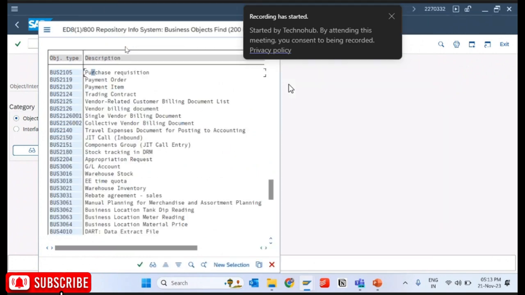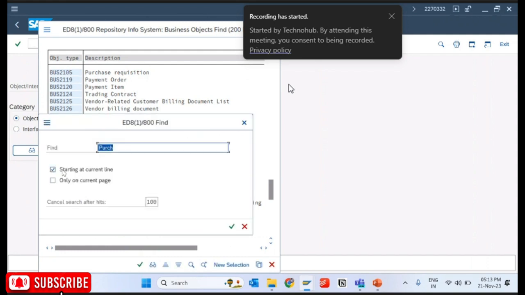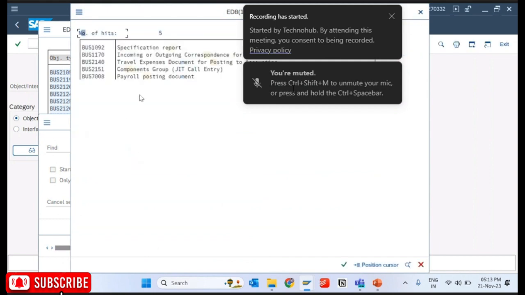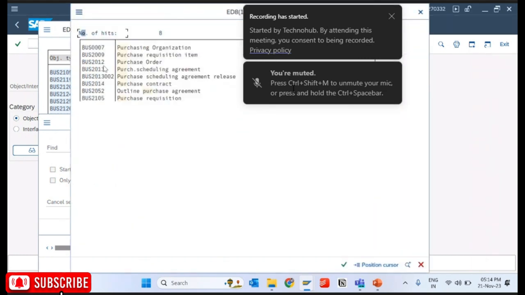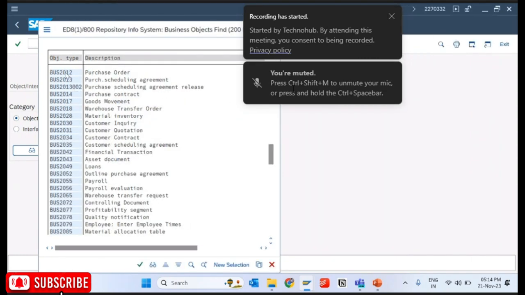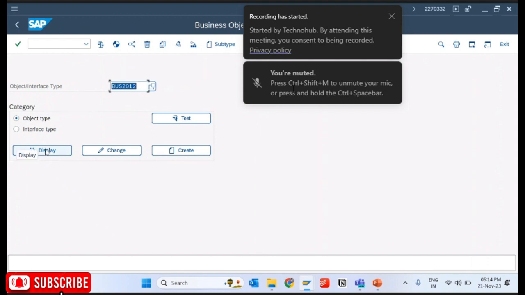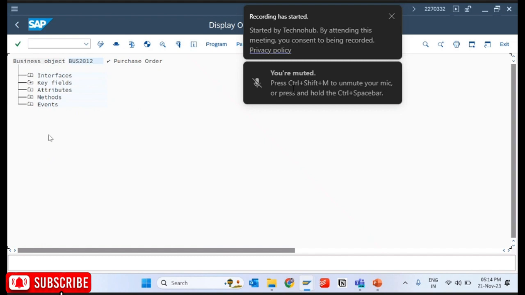Purchase requisition, purchase order. There is an entity purchase order, ME23N. So they have visualized that as an object.